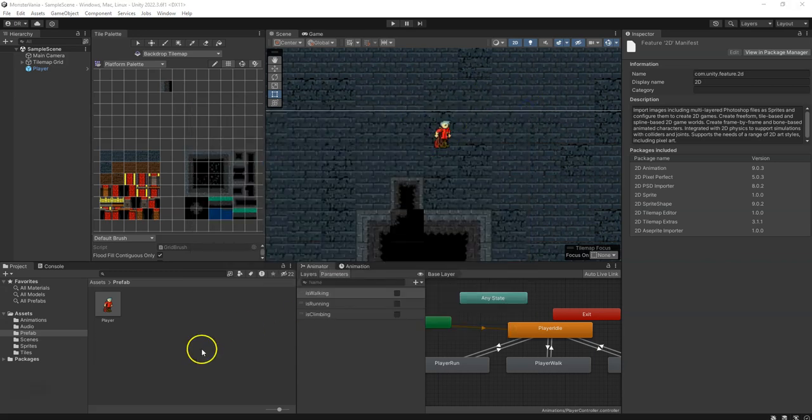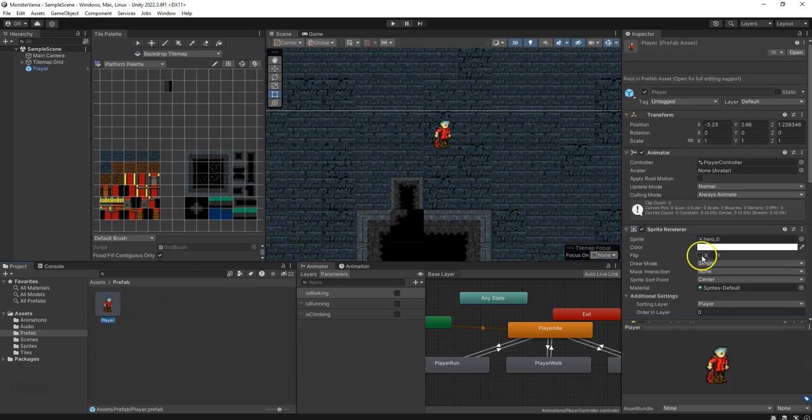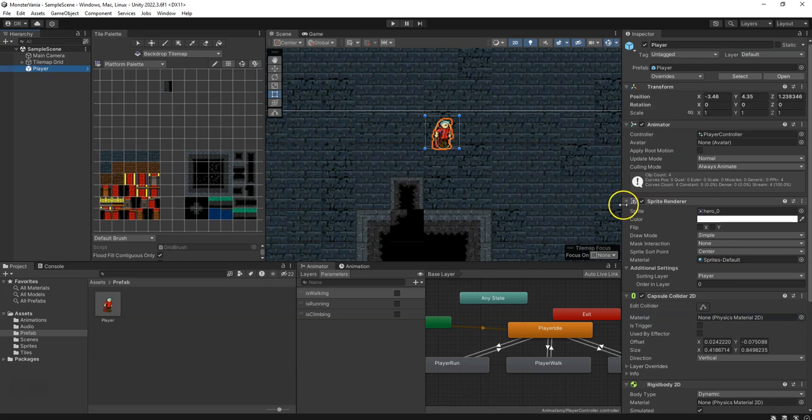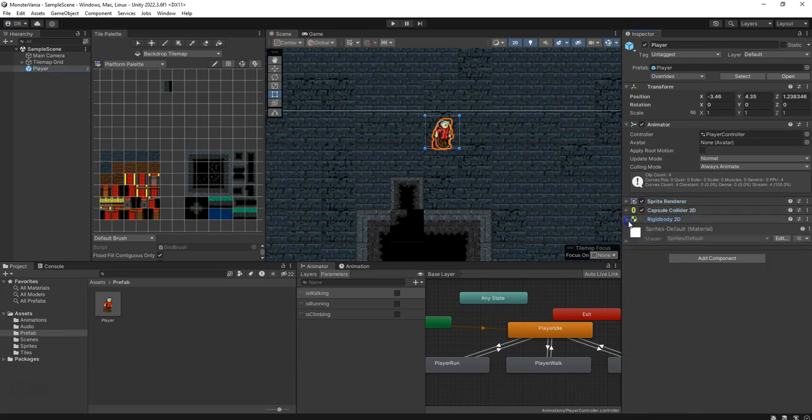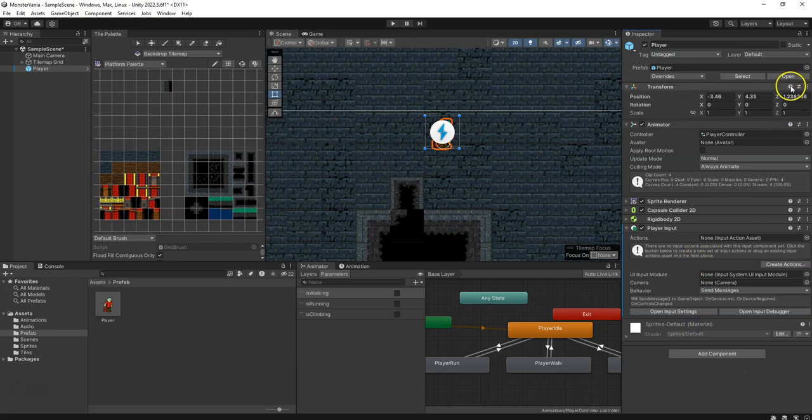Now we can modify our prefab here several ways. Of course, we can click here on our prefab and go ahead and edit it, or I can go right to the player object here. I'm just going to collapse some of these pieces here so they're kind of out of the way. And we're going to go ahead and add our component. We're going to go to input, and we're going to see there's an option here for player input, so I can add that. And the important thing is, as we work on this, we have to just make sure that we eventually take our overrides here and we apply this back to the player prefab. So we'll just do that at the end here so that everything's all set up.